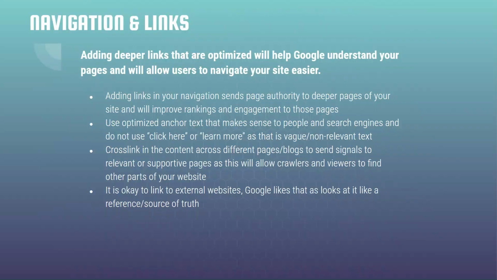So Google looks at external linking as a source of truth, or like a citation to prove out something that you're saying. So it's a vote of confidence for search engines to see you cross-link to other websites, kind of like Wikipedia. You link to Wikipedia to prove something that you're referencing, or maybe you link to another detailing products brand for some sort of substantiation about maybe how long their coating lasts, whatever it might be. It's okay to do that.